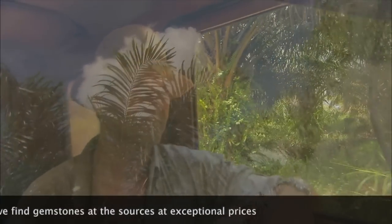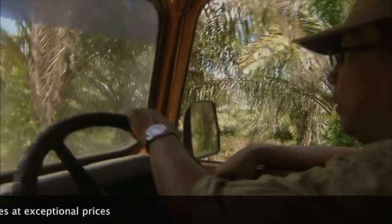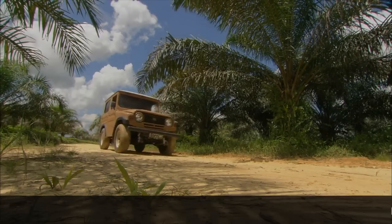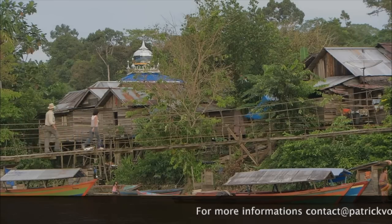At a half-day's trip lies the Lundak River. In Dayak, the name means River of Diamonds. Small villages are concentrated near the river. They are the only means of communication with which to penetrate the thick, damp jungle, or, conversely, to go back to civilization. It is a means of survival for the people of this country.